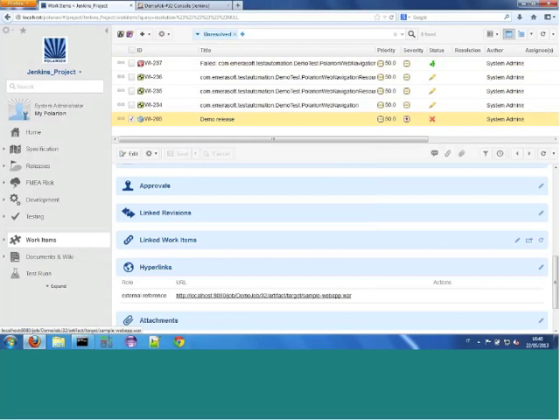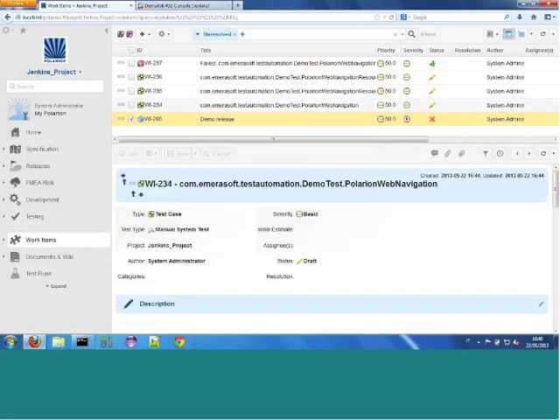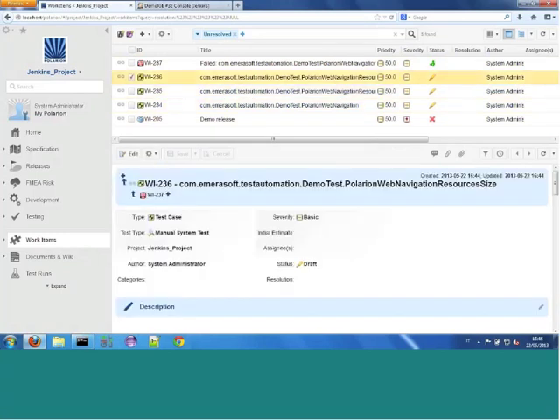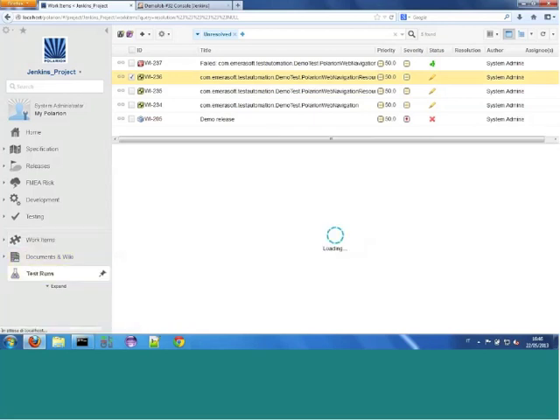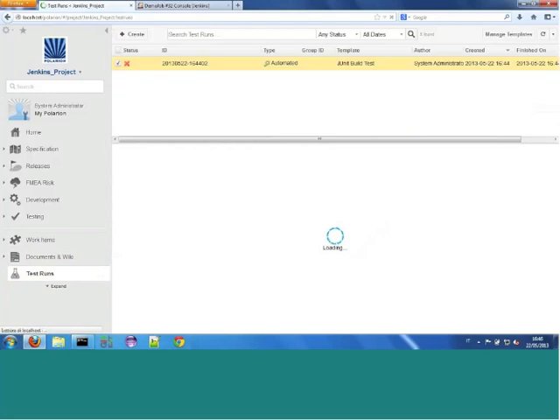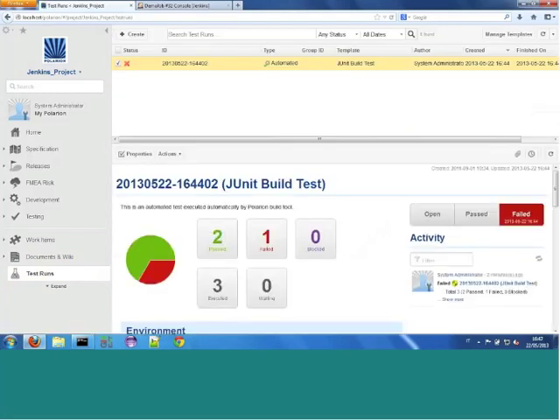Here we have 3 test cases, one from each test performed, and the last one has also a related defect because it failed. Here in the test run section, we can view the test run failed because 3 tests have been executed, but only 2 passed. One failed.